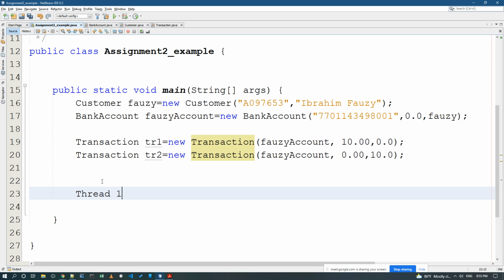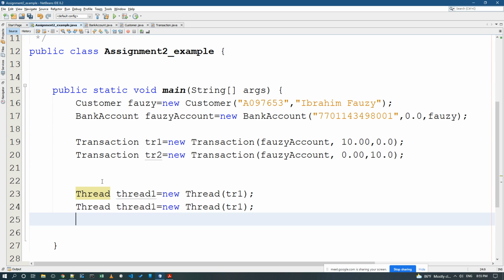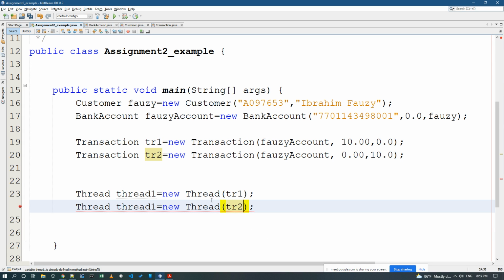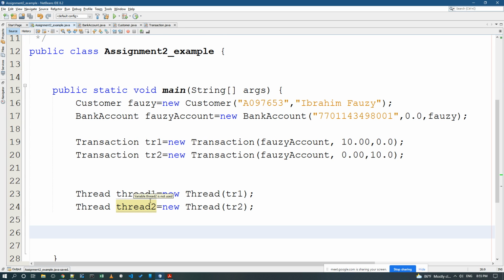So thread 1 equals new thread. We put transaction 1 into this, we copy the same thing, and we add transaction 2, and this also is a new thread, two different threads for carrying out these two transactions.